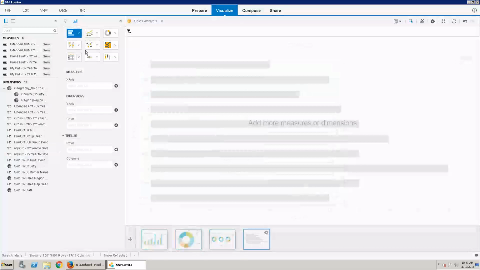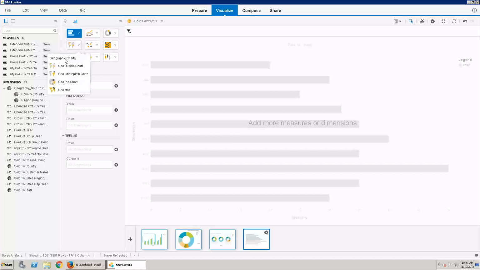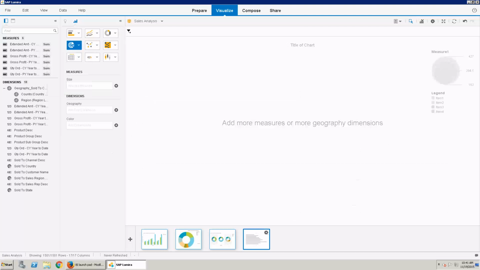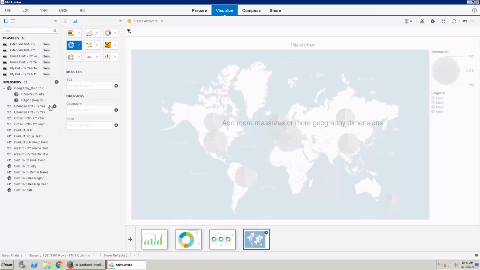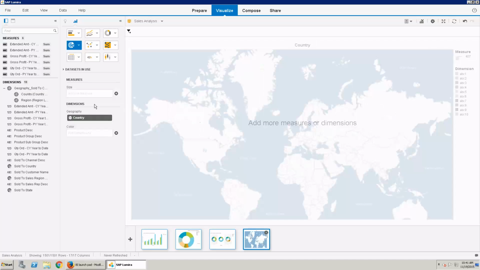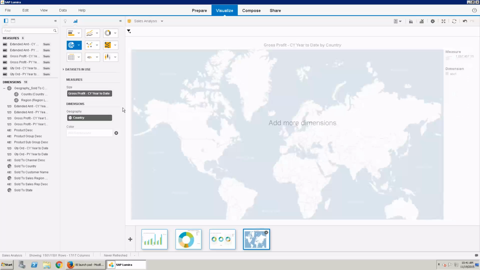Okay. So if we want to take this tab, I can tab the different types of geographic charts, but in this case I want to do a geo-pie chart. Okay. And we'll look at dragging our geography in there. Okay. And we'll look at this by maybe our gross profit, and I need a second color because it's a pie chart. So maybe we want to see our pie charts based on product group.